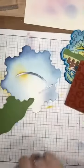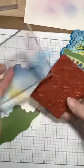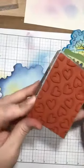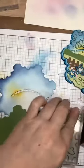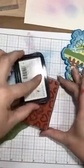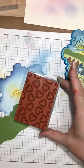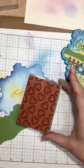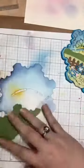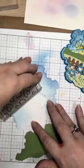All right, I'm going to glue this. Oh, let's stamp this first. Let's do this first. I just want a little bit of the hearts.